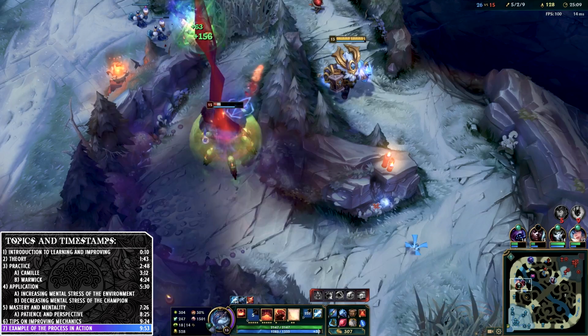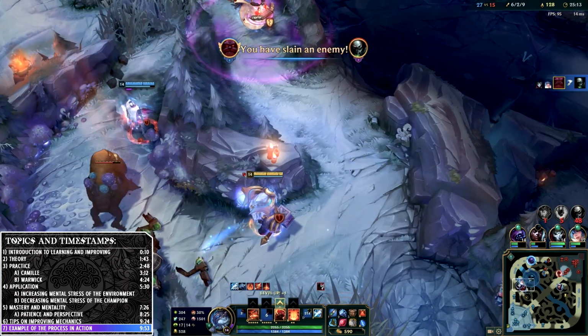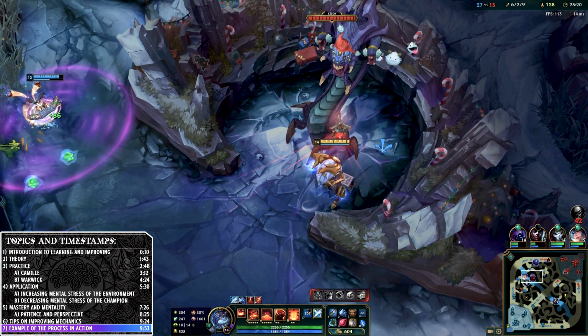During the preseason, where the stakes are lower, is a great time to instill these good habits so you can improve and climb in Season 9. The stress of the environment is lower, and so you can focus on some things to get better at before your placements.